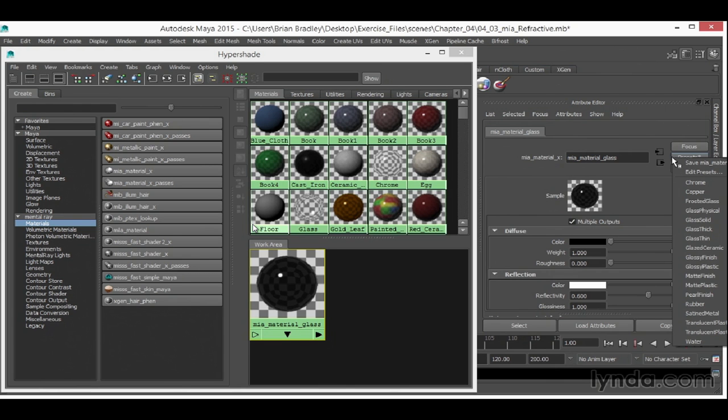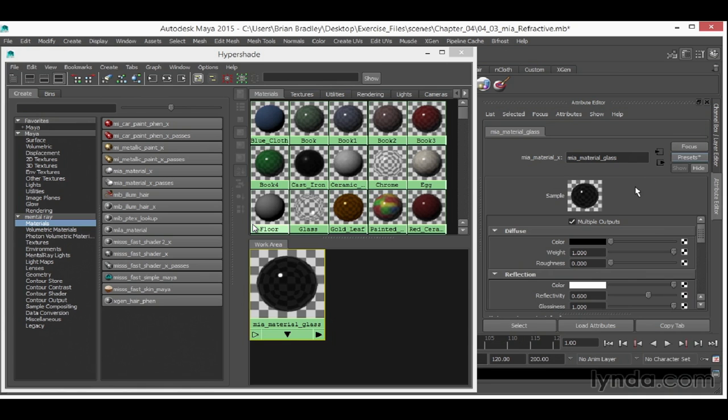Now, as I'm sure that you don't need me to show you how to apply presets to geometry, we are instead going to create our glass from scratch using the parameters found in the Materials UI. Now, this approach of course has the added bonus of leaving us completely clear as to which parameters in the material have been altered, which frustratingly isn't always the case when we make use of the various presets.